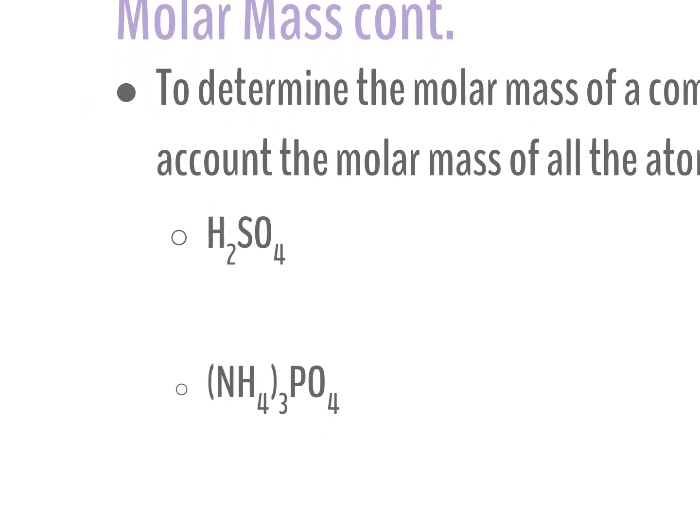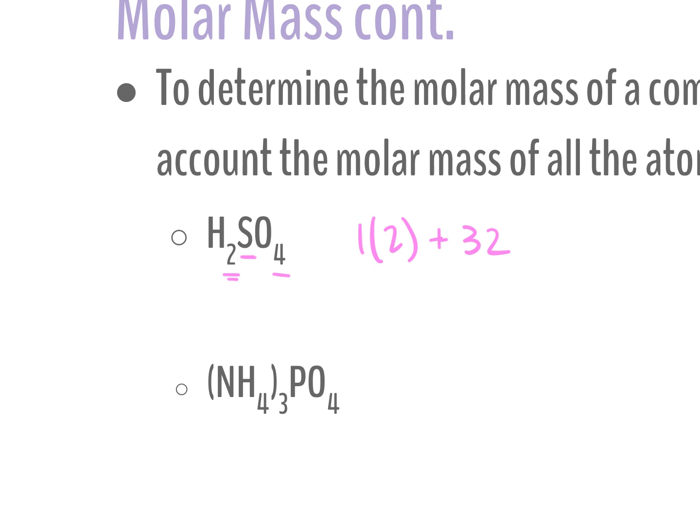We feel like pros at calculating molar mass. Simple, right? So how many hydrogen atoms do I have here? 2. How many sulfurs? Just 1. And how many oxygens? 4. So I'm going to take 1 times 2 plus sulfur. Do you know what it is off the top of your head? 32.